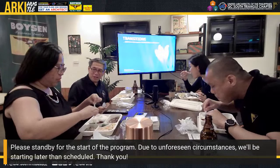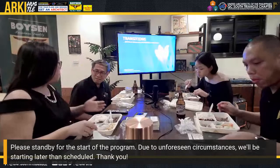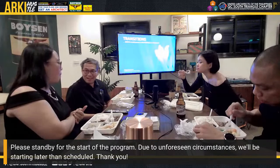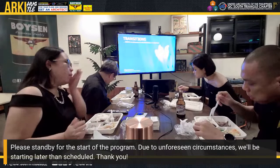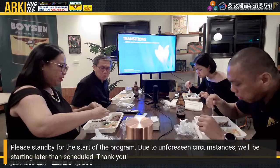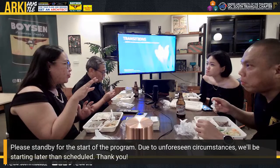Anong nangyari sa Global City housing natin? It's a very interesting concept. Plus Sydney Access Design. Nilakasan ko yan, ha? I fought for it in the jury. Well, at least in the article. Ah, okay. Yes. But are they still together? That's a good concept. I was hoping that would change the parameters of the way we design communities. That's the main housing competition. Yes, under DCD or Craig City.